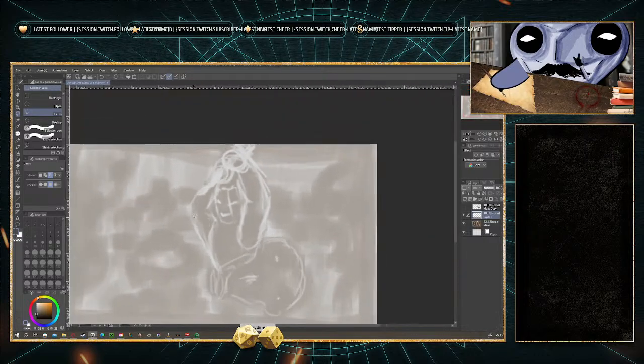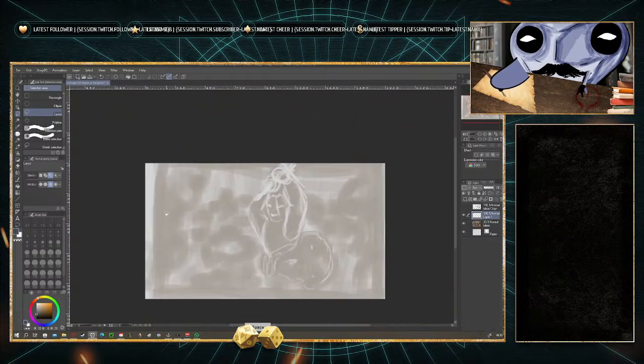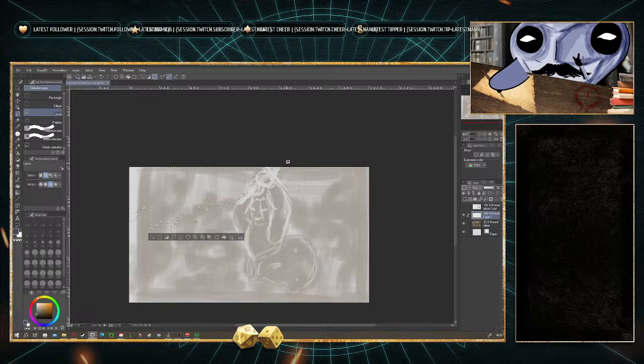So first of all, I will start with the background. So I want the background like these shapes, or I want it to look reddish.